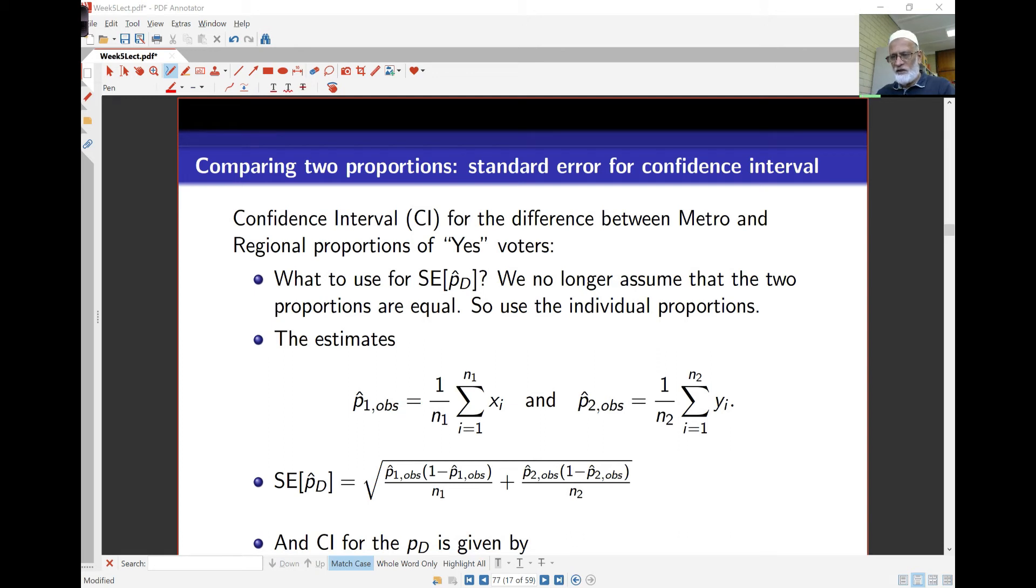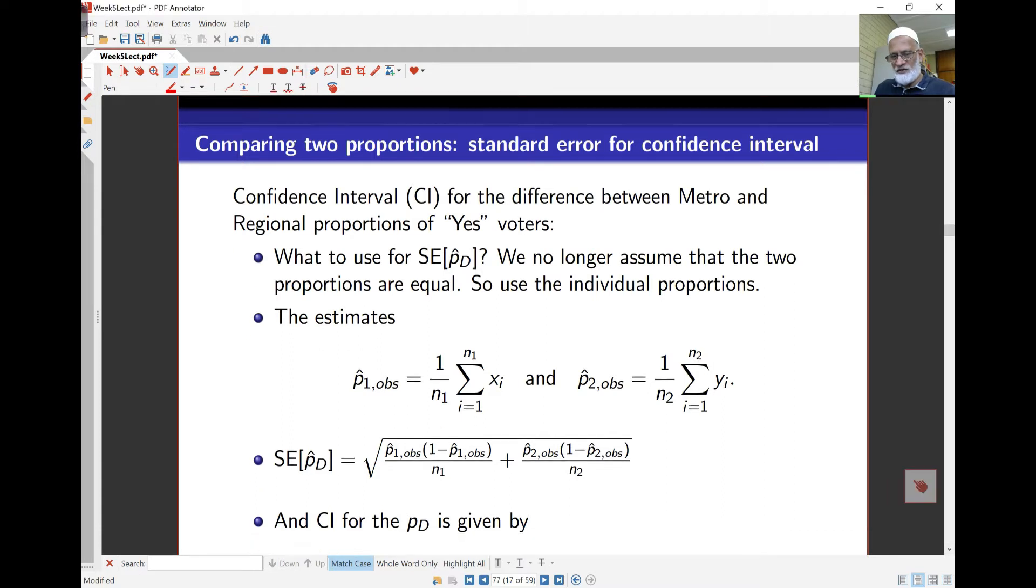Now we take a look at how to calculate confidence intervals. There is only one major difference here. The method of calculating confidence intervals is the same as for the one sample case, or one proportion case. The difference here is we no longer assume that the two proportions are equal, since we don't have the situation of a hypothesis test anymore.